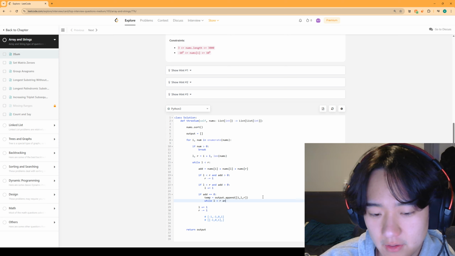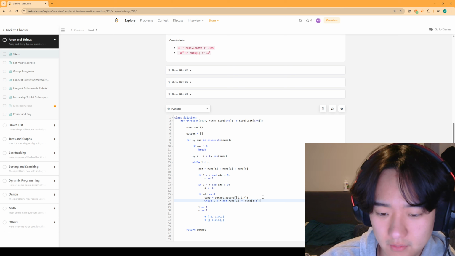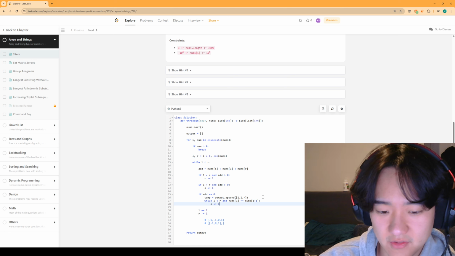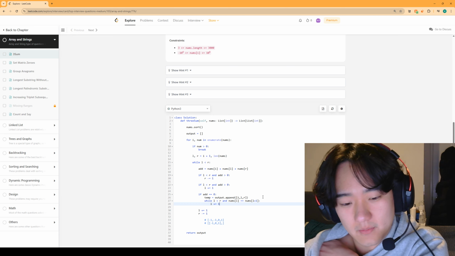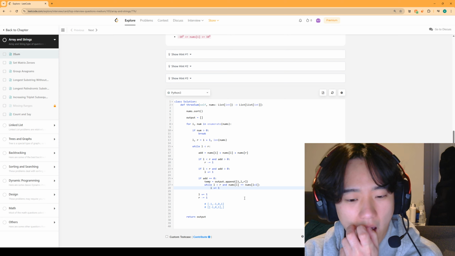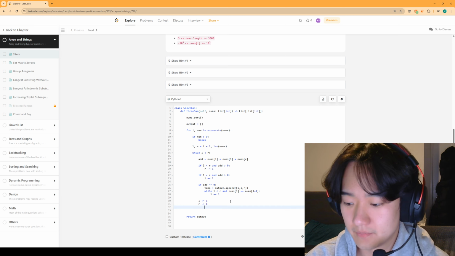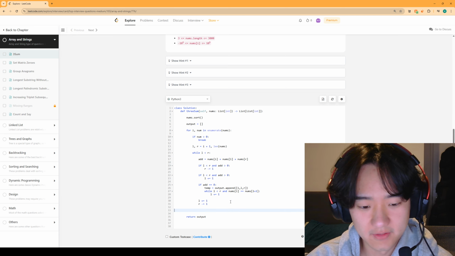Then we'll do one more here: while nums left is equal to nums l plus 1, we're simply just going to move l up by 1. Cool. So that looks good.